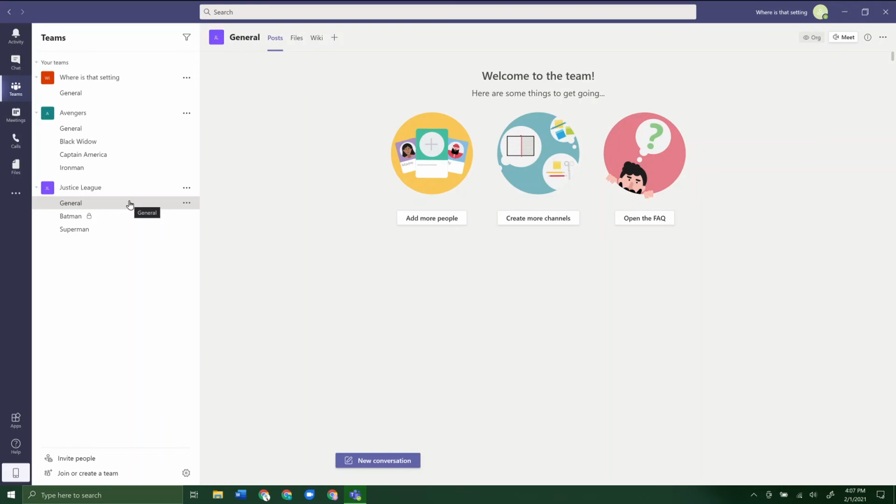So if one department doesn't need to be involved with another department at your company, you can go ahead and keep those things separate, so it's more organized and less confusing for everyone. So teams are a great way to go ahead and break things up and keep it organized. So that's kind of a basic overview of the teams and channels section within Microsoft Teams.